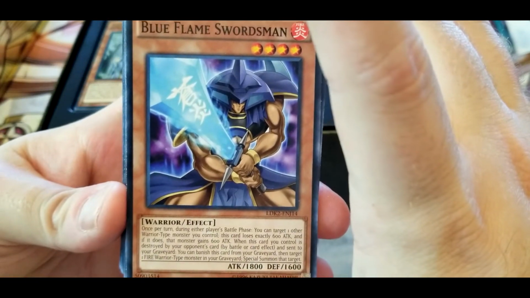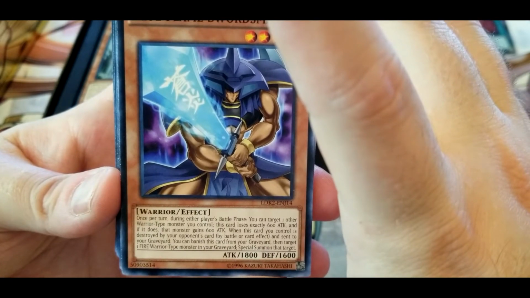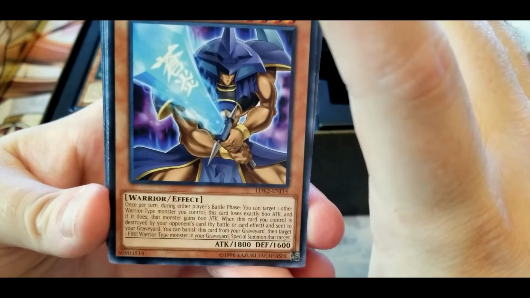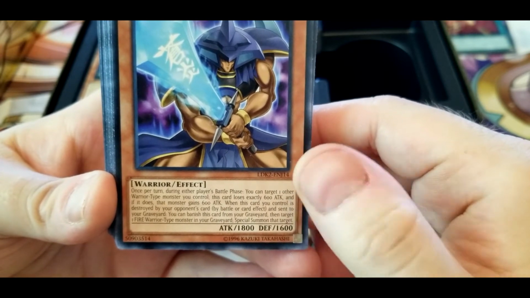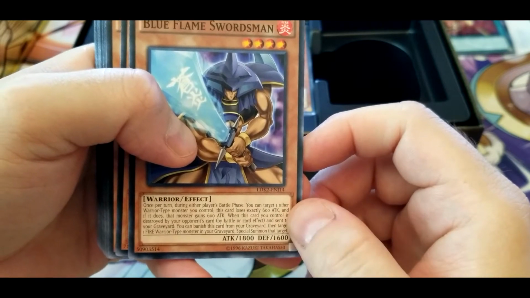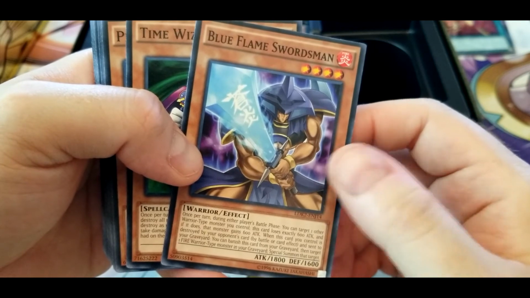Blue Flame Swordsman. Once per turn, during either player's battle phase, you can target one other warrior-type monster you control. This card loses exactly 600 attack, and if it does, that monster gains 600 attack. When this card you control is destroyed by your opponent's card and sent to the graveyard, you can banish this card from your graveyard, then target one fire warrior-type monster in your graveyard to special summon that target. So, I mean, it's not a bad effect if you're running warriors and you have some way of protecting him until he's fully depleted his attack. And it's understandable that it's only once per turn. So, I mean, it's pretty decent. I do wish that the regular Flame Swordsman wasn't a fusion, it was just a regular summon.